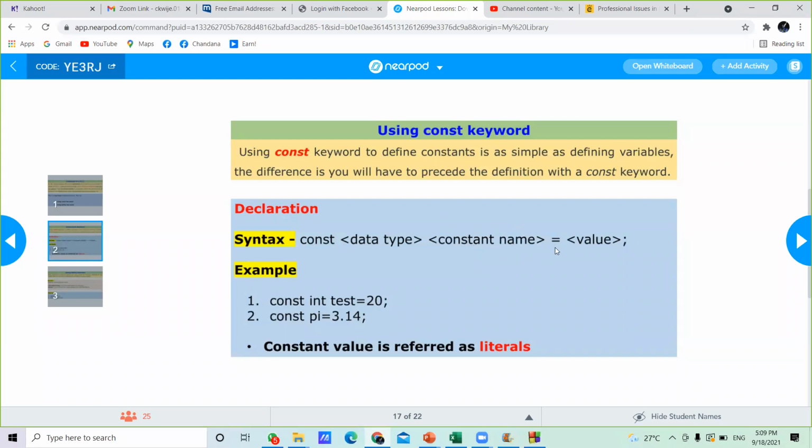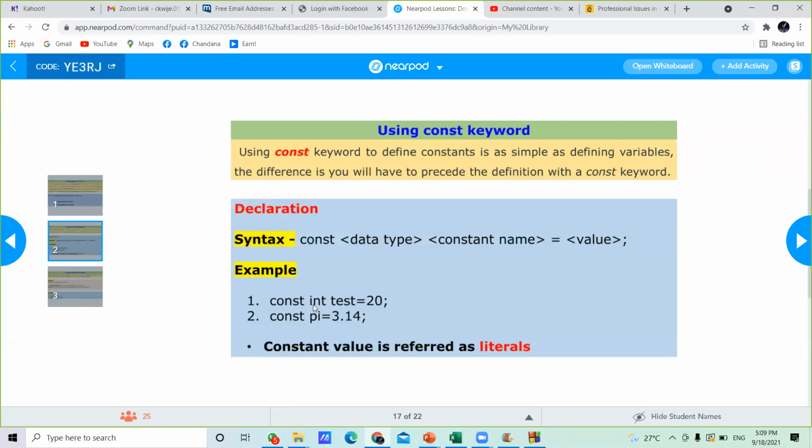Then put the equal symbol. After that, the particular value. You will get it clearly by looking at the examples here. There are two examples. Look at the first one. First give the const keyword, then a space. Secondly put the data type.